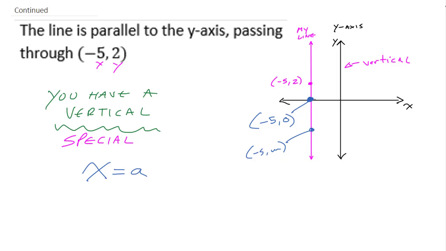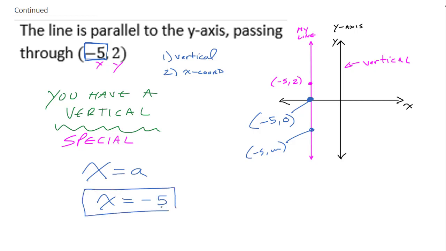So I don't even have to draw this graph or look at it. All I needed to know was that this is a vertical line. That's piece 1. It's vertical. And I know the x-coordinate of that line. So to write one of these, that's all you have to do. So we just have to write x equals -5. And that's been the case with every vertical line we've been working with for over 2 months now. So hopefully at this point, it's starting to sound a little bit familiar. All right, so again, this one takes a little more thinking, very little work to do. You don't have to always draw these diagrams and things. This is all you really need to come up with. All right, let's move on to the next one.